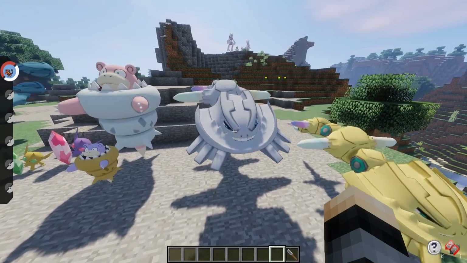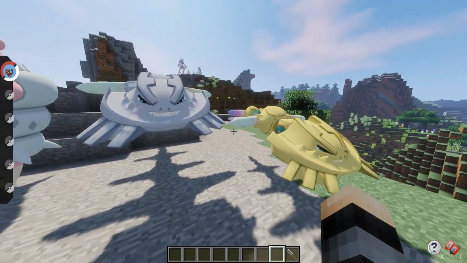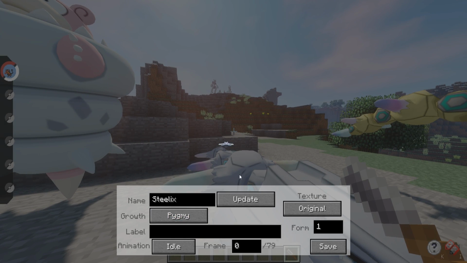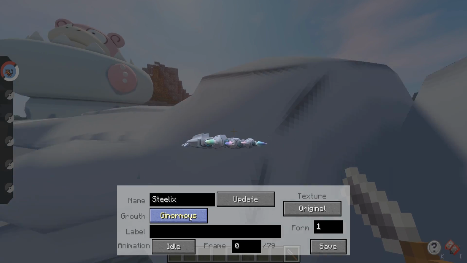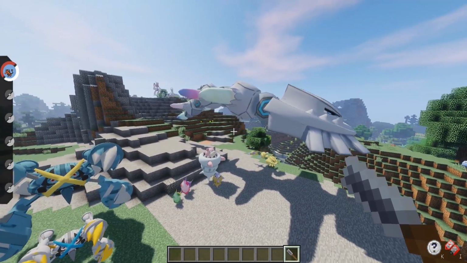But we have Mega Steelix here, which is really awesome. This guy is actually massive. If you guys knew, here, let me pull out my chisel real quick and see if I can change his size. So this was Pygmy, what he was set to. But if we go ahead and upscale this guy to Ginormous and go ahead and click on that, you can see he is absolutely massive.